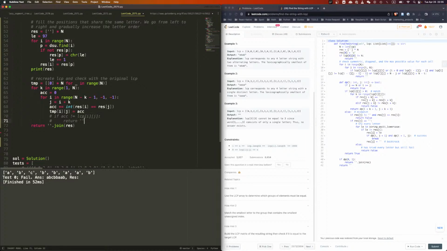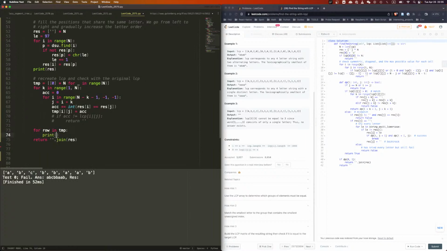Okay, then maybe we can print temp. I think that's not a good idea for row and temp. Print row. Okay, and then we will say for row in LCP, print row, right? And then we'll print something between.